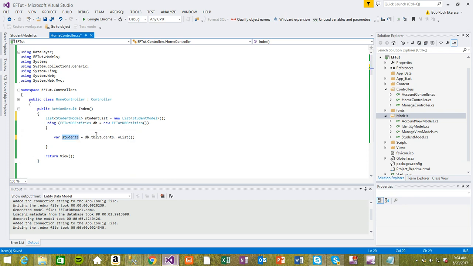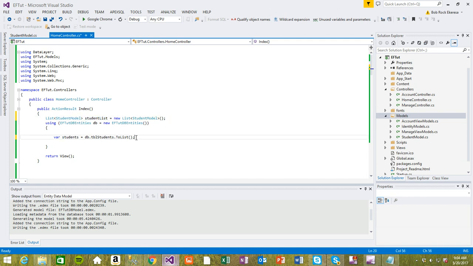That is why I made this object a list. Our aim is to put this list of students inside the student list that we created on this student model.